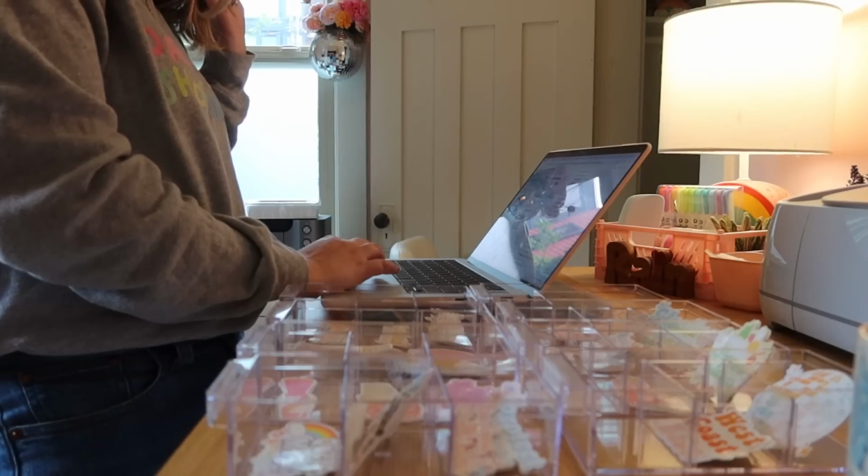I'm trying to decide if I should do that next. I'm trying to get all the inventory so at least I have the numbers. I probably should start making stickers. I do love markets, but the prep is exhausting, especially when I want to work on new designs, like so bad. That's all I want to work on. But alas, I need inventory for all these markets.